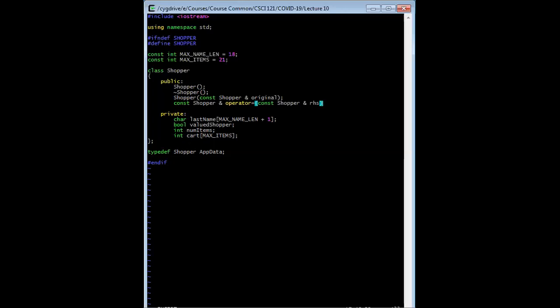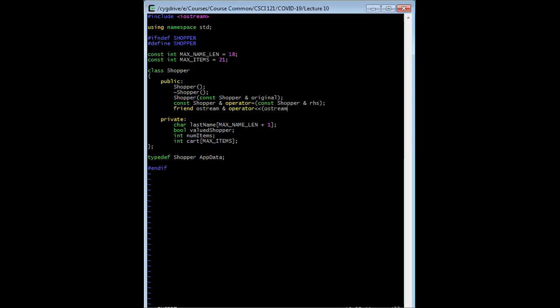I'm checking the syntax on that. That looks good. And then I need a friend ostream reference, which is an operator overload for the stream insertion operator. It's going to take an ostream reference called out for our first parameter, and the second parameter is going to be a const shopper reference that I'm going to call object.